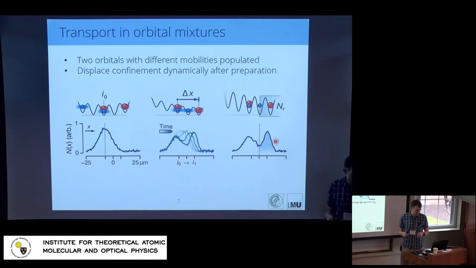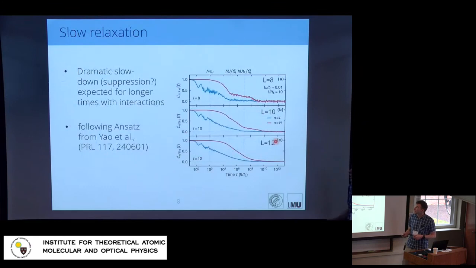All right, so the purely intra-orbital interaction, the one that we can tune with the Feshbach resonance. There has been a lot of theoretical work about this. Generally speaking, for a long time there was also a dispute whether transport on long time scales would be completely suppressed or completely stopped, or just suppressed to very slow diffusion-type motion on long time scales.